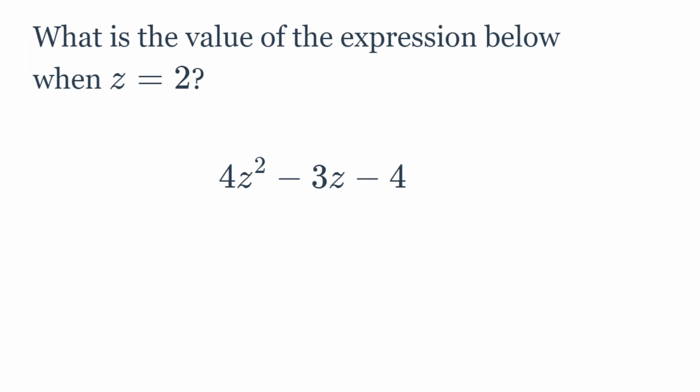Last thing we're going to look at is evaluating expressions. Remember, variables are used to denote unknown numbers. Well, this is one of those where we had an unknown number, z, and then we come back and we learn that z is equal to 2. So this is no longer an unknown number here. These are just numbers, and we're going to substitute this back in. Now, I searched and searched through Delta Math trying to get an input value of a negative term, but I couldn't find it. So hopefully you won't run into it as well, but that's an easy fix if you watch what we're doing here.